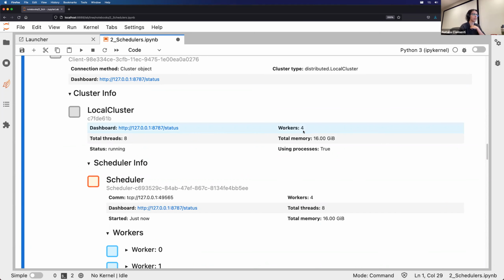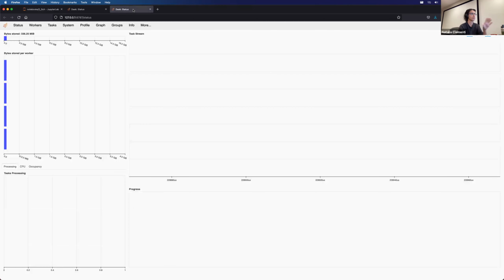We have 4 workers, and I'm seeing that I have 8 threads and a total memory of 16 gigabytes. And here is this link to the dashboard. This is something that we encourage people to use. You can click on this and it will show you the dashboard. I am currently in JupyterLab.